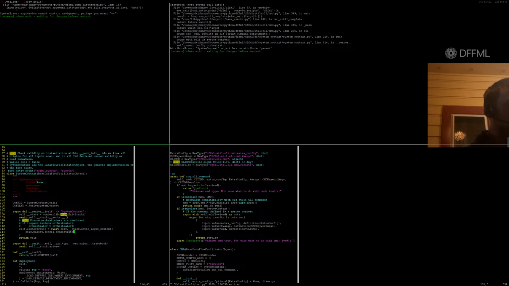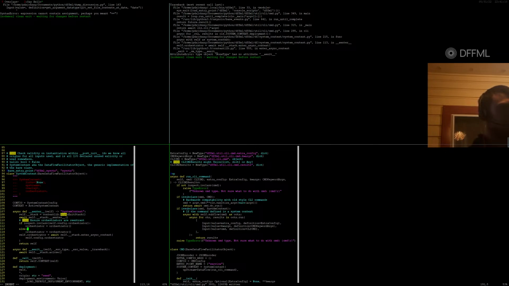Okay. Enter. Okay. NoneType. Stack enter context. Okay, so yes. If inspect this class, self.config.orchestrator. That bug. It's after me. Else.